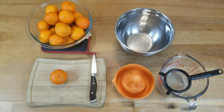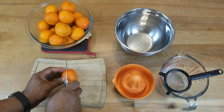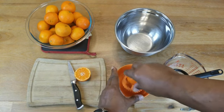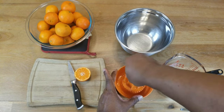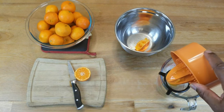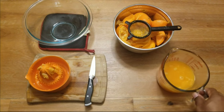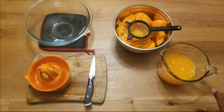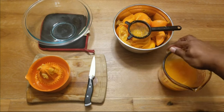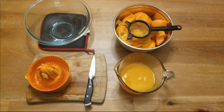Now if we're going to make orange mead, of course we're going to need orange juice. If you're using already-squeezed orange juice that's perfectly fine. If you're doing it old school, you've got to do it by hand — slice up your orange of choice and give it a good squeeze. Out of three pounds of mandarin oranges I was able to get just over two cups, or about 500 milliliters for you non-imperial folks. If I were using clover honey I would probably use more oranges, but I think that should be enough for this particular batch.